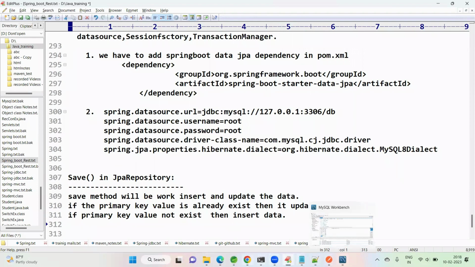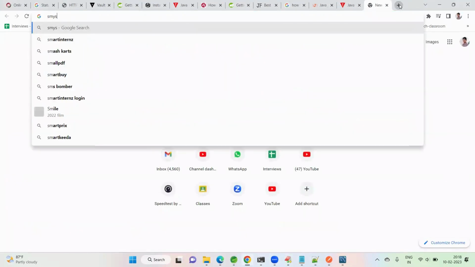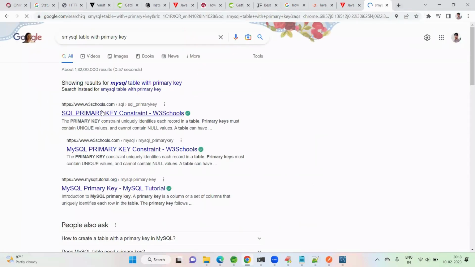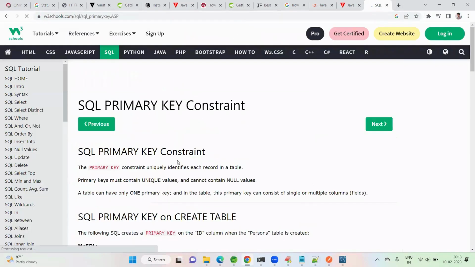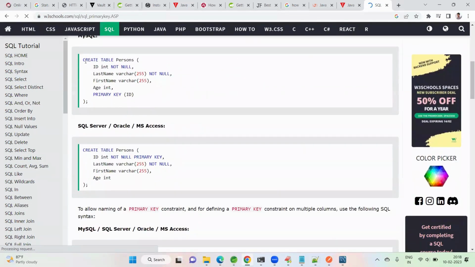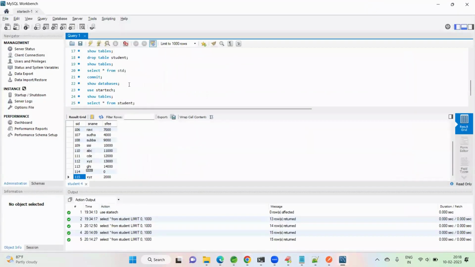Okay, what does that mean? Maybe I'll create one simple primary key table in MySQL. This is the primary key table I'm creating in MySQL manually.